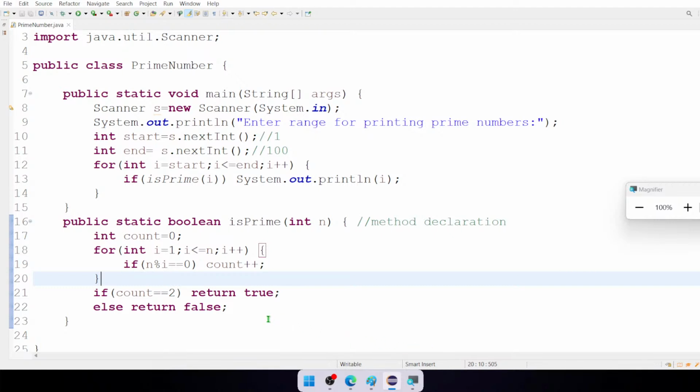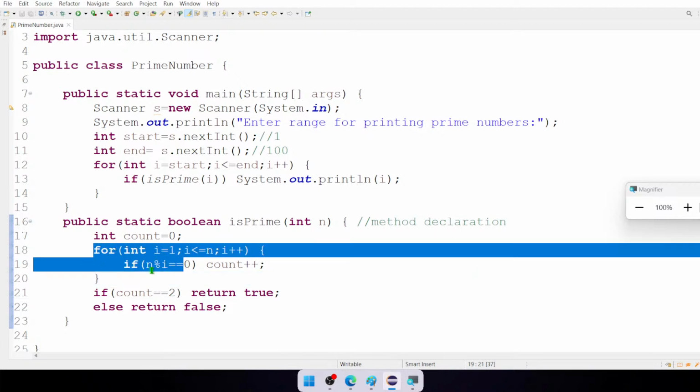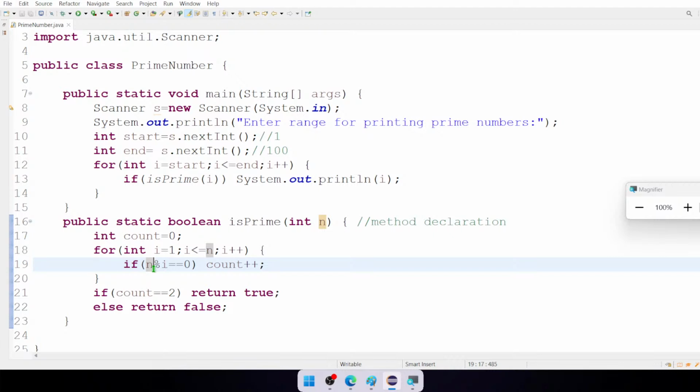I am just checking how many factors are there for my number. This for loop, okay.